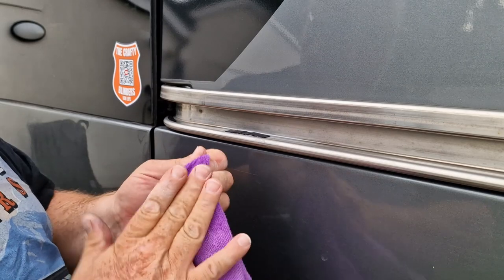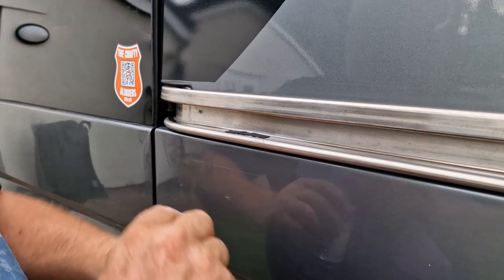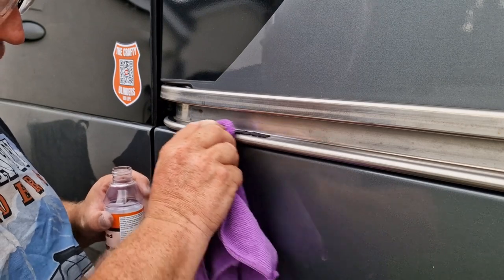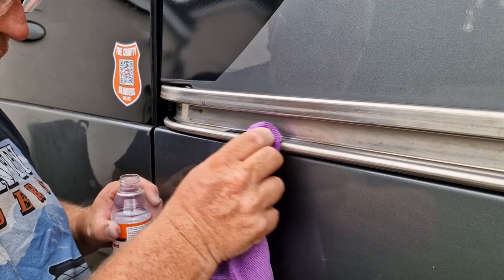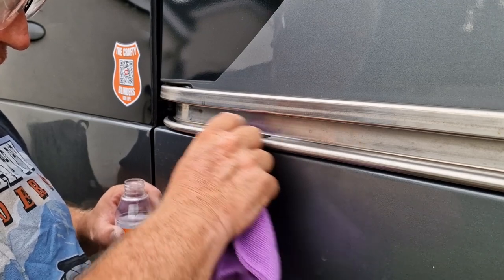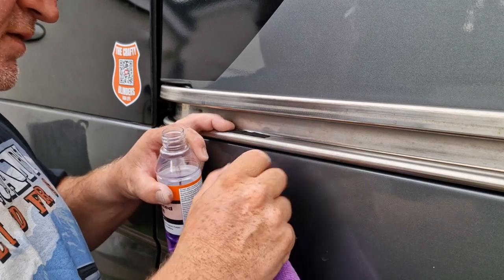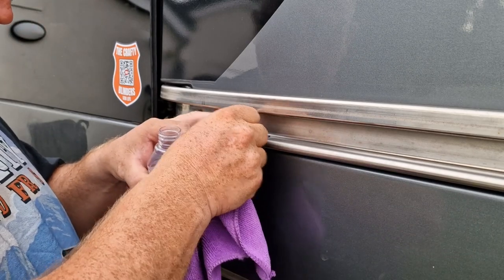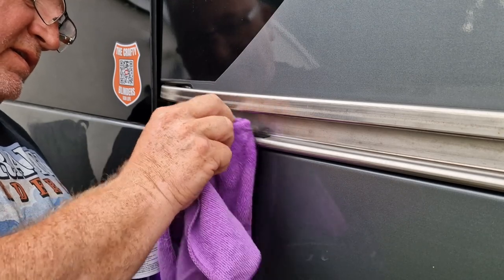Right, that isn't working, so I think methylated spirit is in order. I thought the degreaser would have worked, but it does actually say on the epoxy to use methylated spirits. And it is working. That's good. So there's still time to adjust it, even at this point. So wipe that off. Try and deal with the excess down the back.